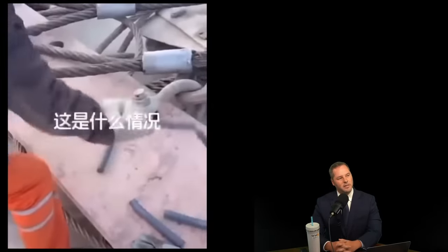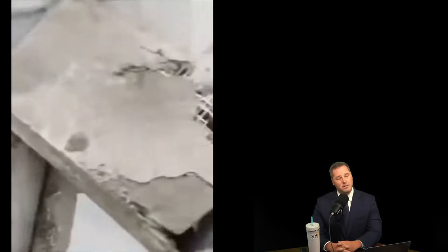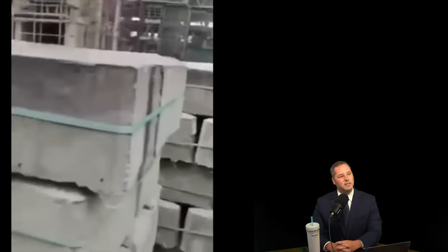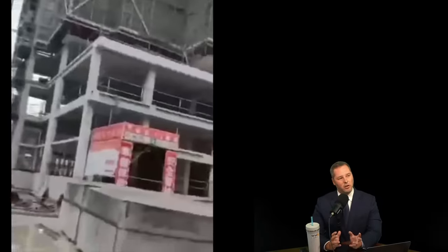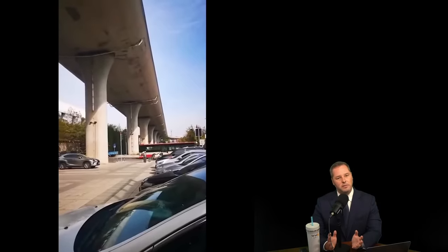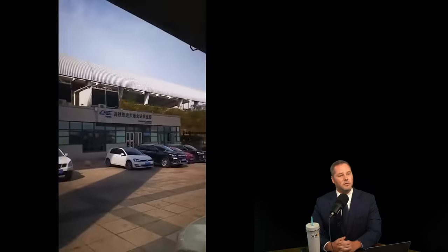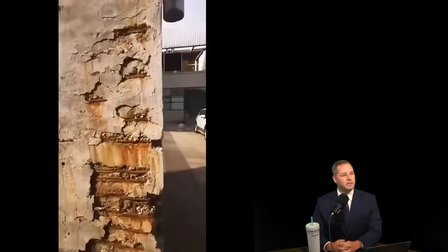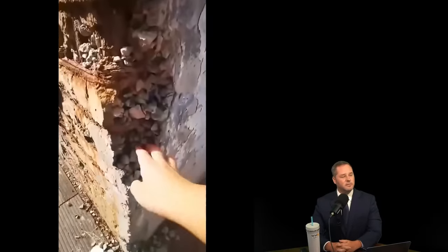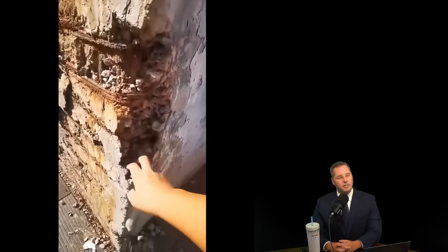Look at how it's coming apart. These guys are smacking it and it's breaking. Now look at those heavy-duty cables. This looks like it's part of a bridge or something, which is very concerning. And these fake hollow bricks that they use on these real estate projects. Don't worry, it's not load-bearing, but it'll be put up to make a wall or something like that, and that's something that can be broken. And how about a high-speed rail viaduct over here, whatever you call those things? Looks legit. Fairly new construction. You've got people riding on high-speed rails above that stuff.